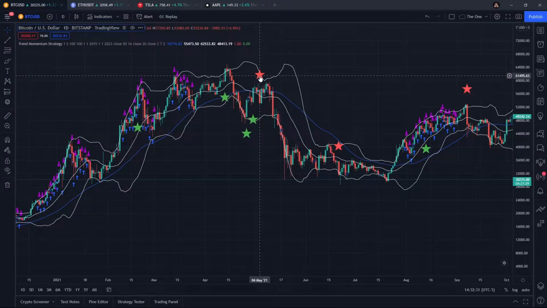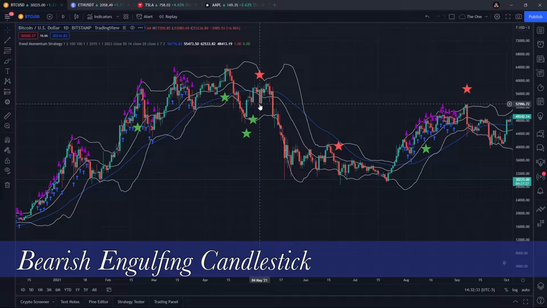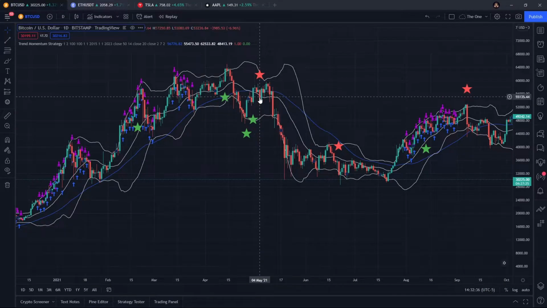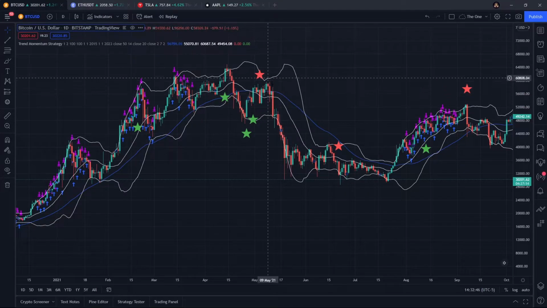Anywhere you see a red star, that means there was a bearish engulfing candle. As you can see, the body of this candle was more than twice the size of the body of the previous candle. Now here you'll see a bullish engulfing and you're saying, why isn't there a star right there? Well, that's why we selected this moment to show you exactly, because the bullish engulfing characteristics must be twice as much as the previous candle.